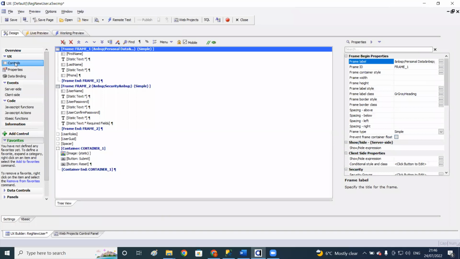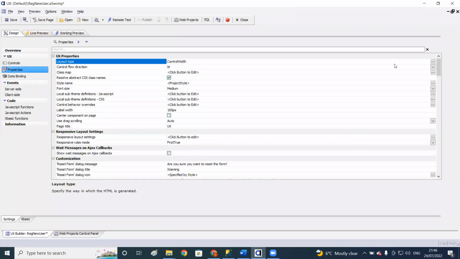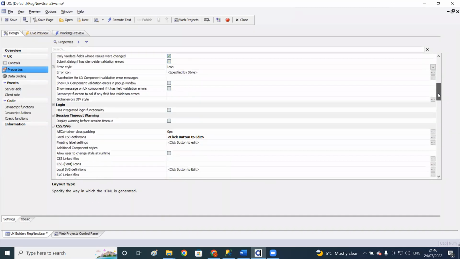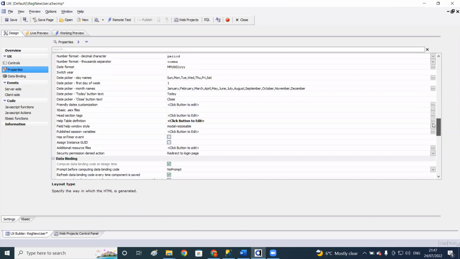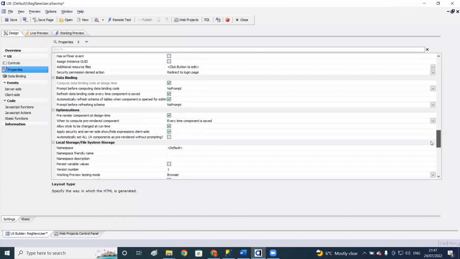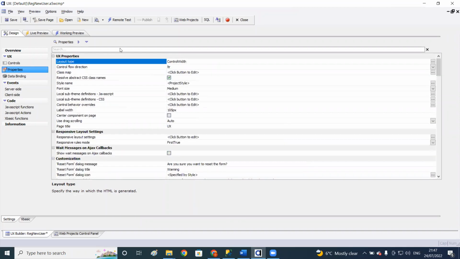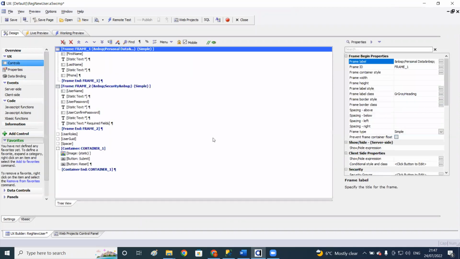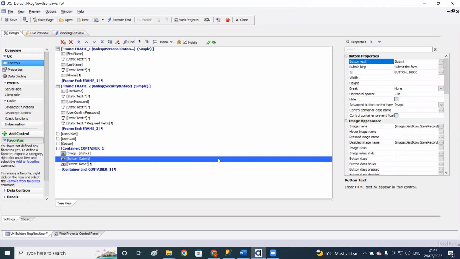For every one of your controls, you can always check the properties here. These properties contain many things that affect the look and feel of your data, both within Alpha Software and submitting to Alpha Software. I don't know why this is not submitting for now. Let's see. Okay, let's not waste time on this. We are going to create our own, which we should submit.